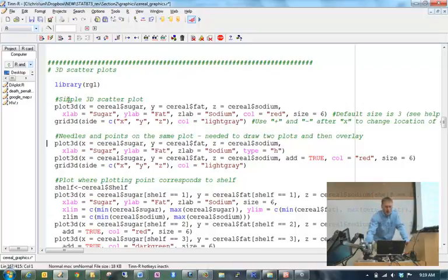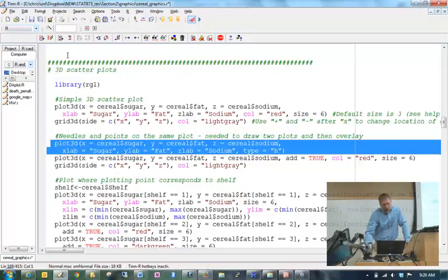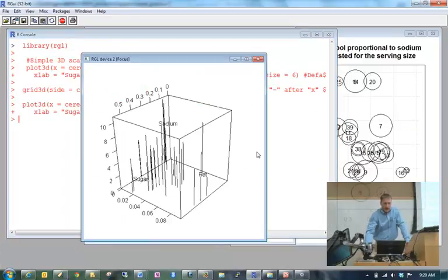So this is how you can draw one of these plots. Again, plot3D. The new argument is type equal h. I think of the h, why it's called h, to mean height. You're going to be drawing basically a line from z equals 0 up to a certain height. That's a way that I think of to remember that. So let me go ahead and draw that. And so now you can see these needles essentially sticking up from z equals 0.